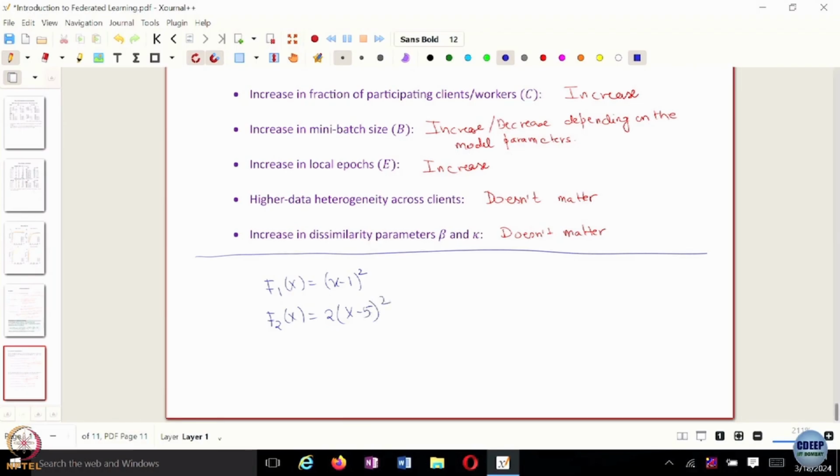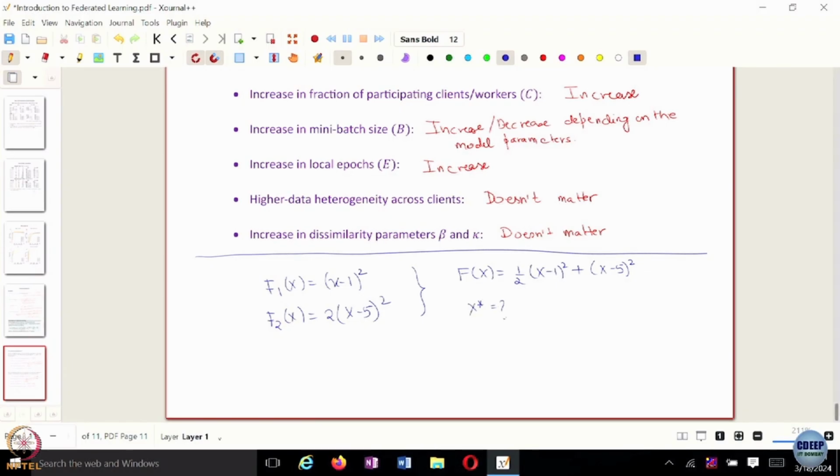Okay. So typically we are looking at functions for which you have data driven stochastic evaluation, like on the loss function. But in this case we are assuming deterministic functions, no stochastic gradients. So the global objective would be, let's say we use 50%, like 0.5 of those. So it would be half of x minus 1 square plus x minus 5 whole square. Okay, this is the global objective function. So what is x star here?